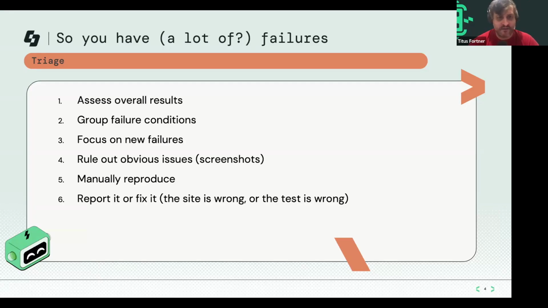And did I skip over focus on new failures? Recognize that there's a difference between flaky tests, consistently failing tests, and newly failing tests. Consistently failing tests means something broke somewhere at some point and hasn't passed since then. That's tech debt. You've got to figure that out, and shame on you for not having already done that, as we all know.